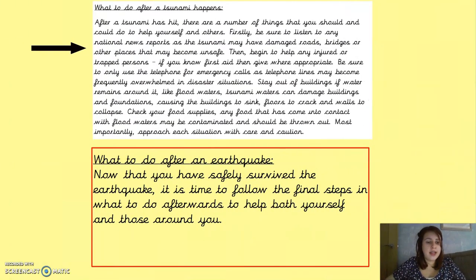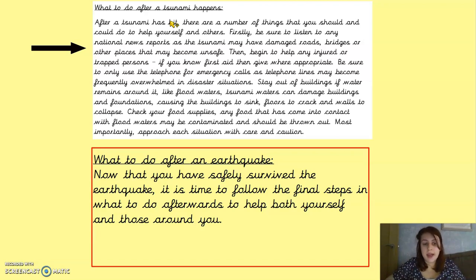Okay, so our final paragraph that we're writing today, and the final paragraph for our explanation text, is what to do afterwards. So the example one on the screen is to help you, give you some inspiration. But our subheading is going to be what to do after an earthquake. So obviously we're thinking about a different natural disaster. So give yourself some time to write that as your final heading for today and for the text. Make sure it's underlined. Okay, now, again, this paragraph on my tsunami one was quite big because there was a lot of things to do after a tsunami has hit, because think about the massive destruction that it would cause. So you might find that this one's a longer one.